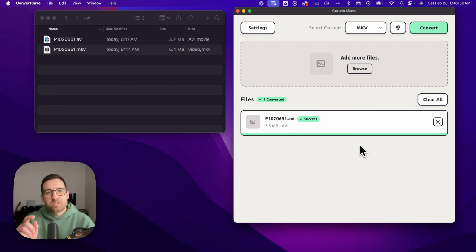It works on Windows and Mac, and also this works totally offline. I could just turn off the Wi-Fi, it'll still work. All the tools are on your computer. There's nothing file-wise going to the server and back or anything like that. It's just happening on your computer. So everything as far as how many files you can do, the file sizes you're converting, and how fast it is really just depends on your computer's resources and how much hard drive space you have, right?